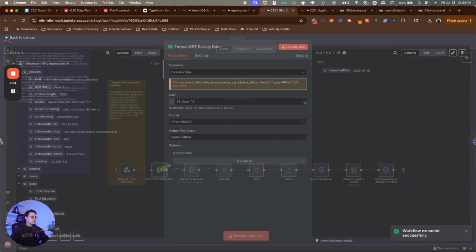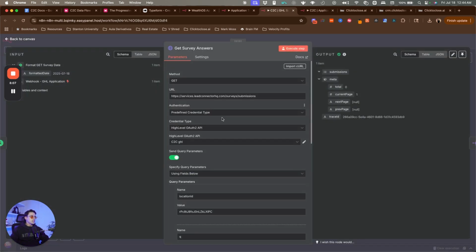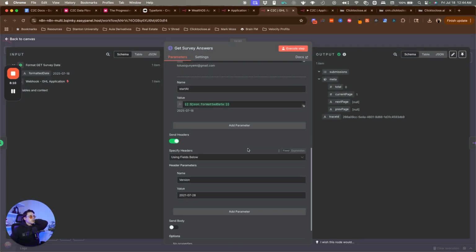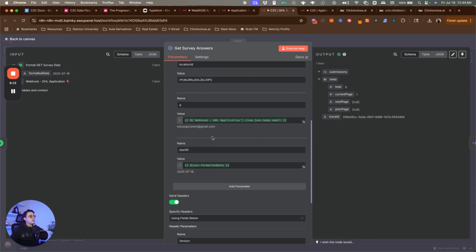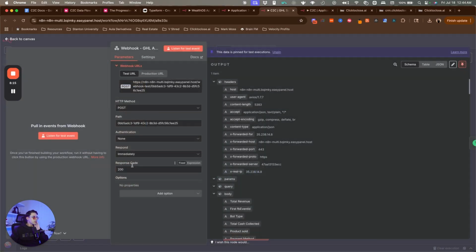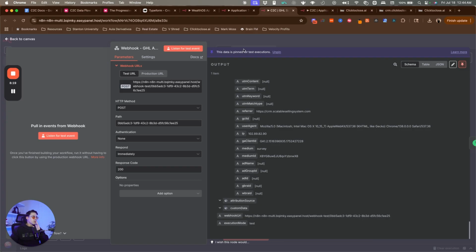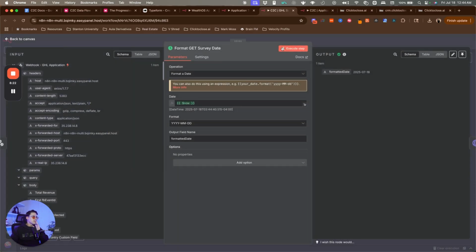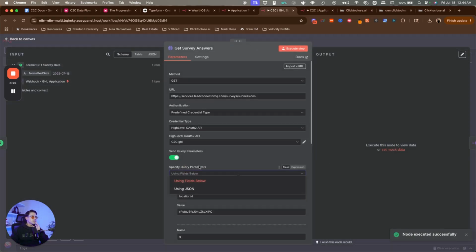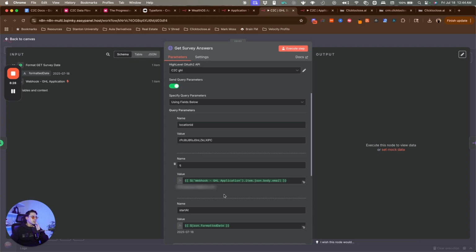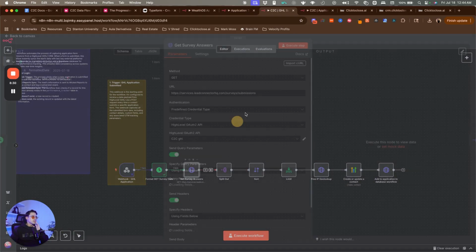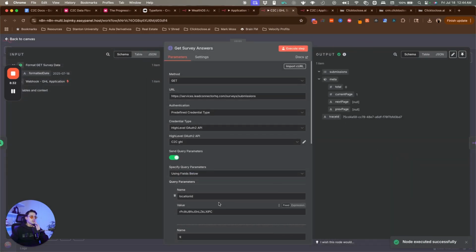One of them is getting the survey data here. And the thing that's important to note when it comes to GoHighLevel is that whenever we're using GoHighLevel, we're always going to query the complete list of all the surveys the person has completed in the past. So in this case, it's going to give the whole list of surveys they've completed.